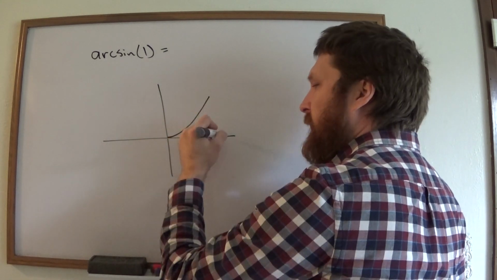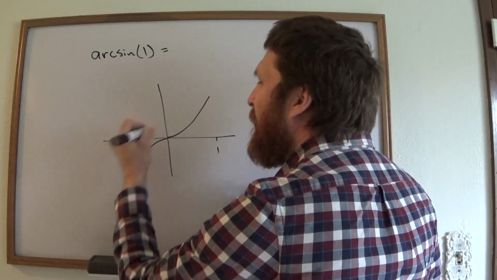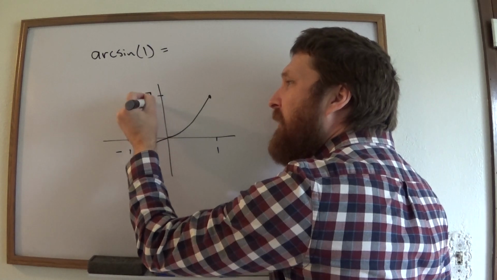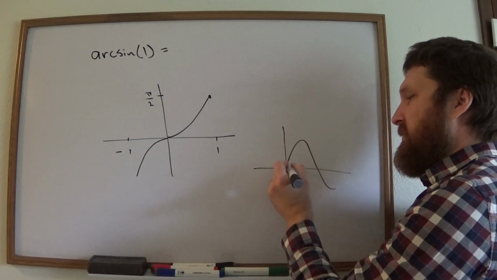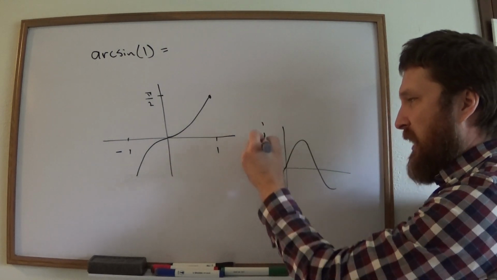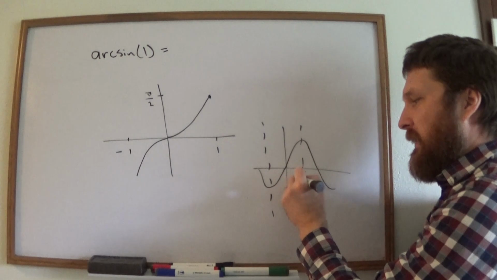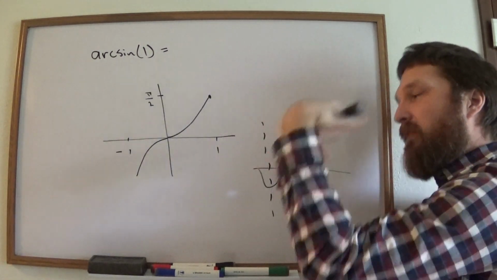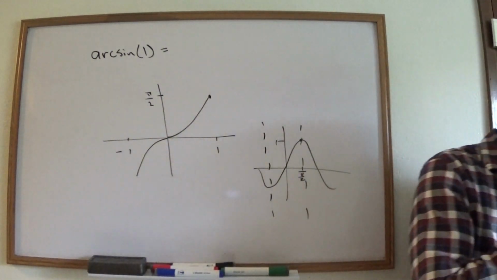Okay, good. If you got nothing else from this class, hopefully you got that, right? You plug in a 1, you get out a pi over 2. Why is that? Well, because of the way we chop up sine, right? Here's sine, it does this. We decided to chop it up right here and right here. And it's the case that when you plug in pi over 2 into sine, right there, you get out a 1. And so the inverse is the opposite of that. You plug in a 1, you get out a pi over 2. Okay, we're all on the same page.